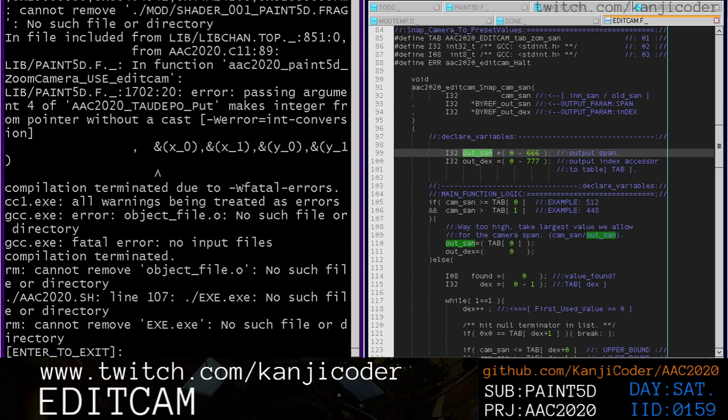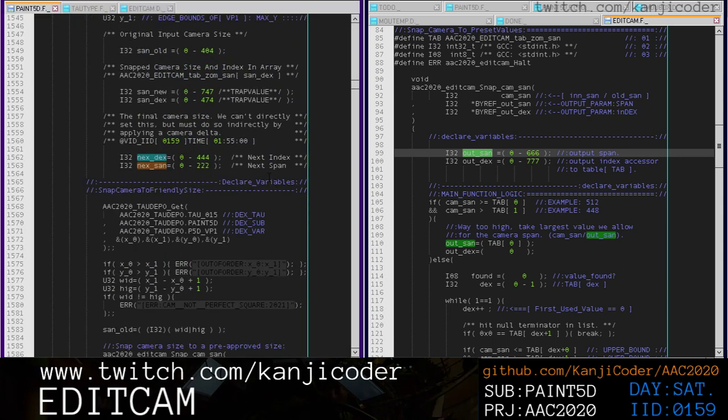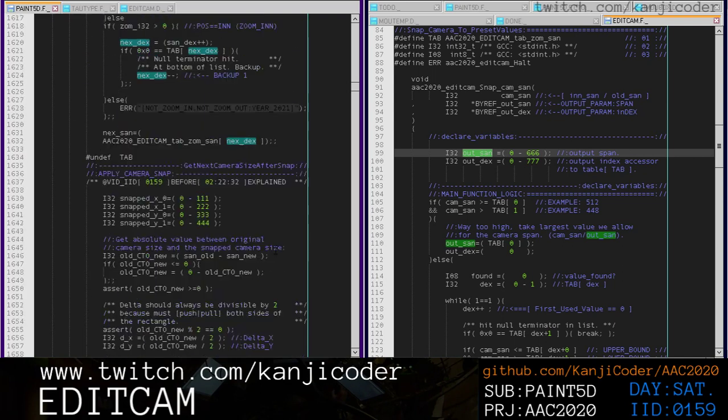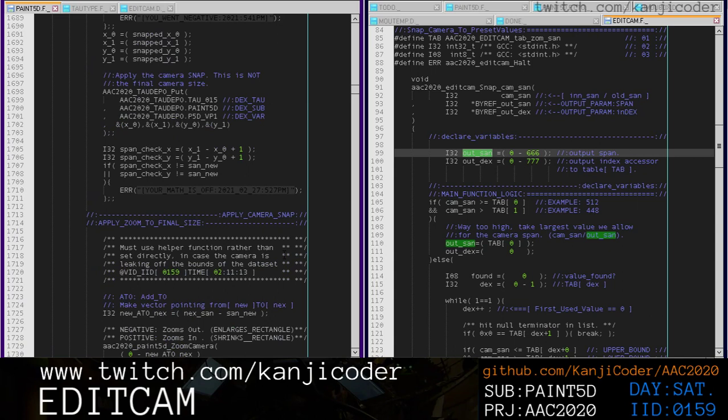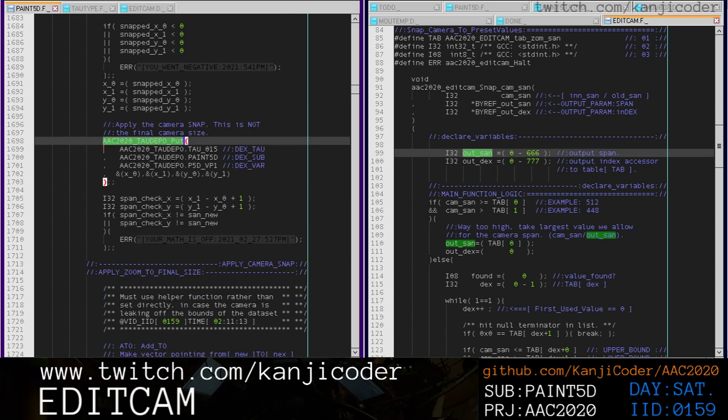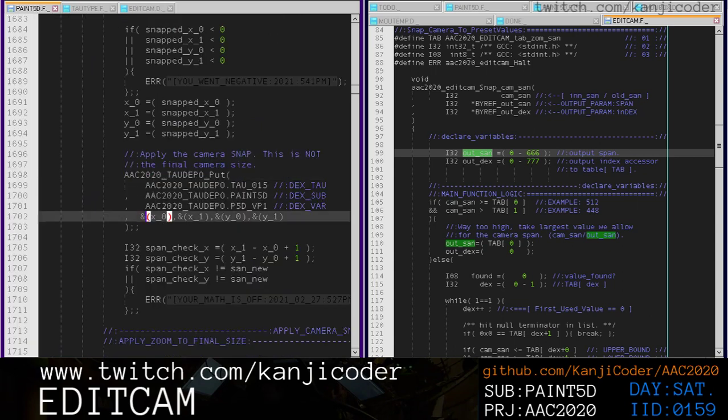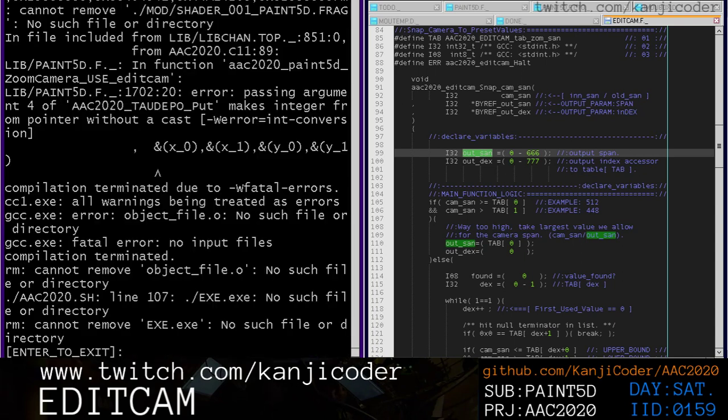Passing argument 4 makes integer from pointer without a cast. Oh, you know what? Did we cut and paste a function call? So we got this getter, which should be that, but then later we do a putter, don't we? Yeah, this put value. So this putter here, the putter doesn't use the address, right? It uses the actual value. So let's remove the address operator from that. Okay, let's give that a shot now.